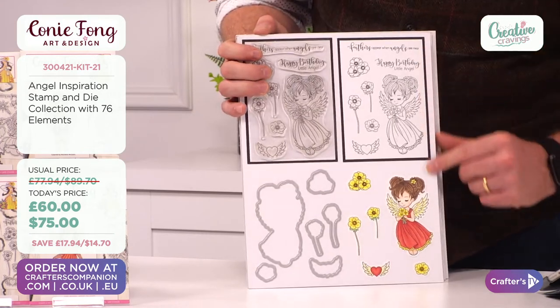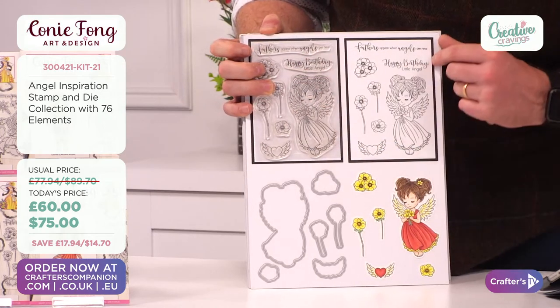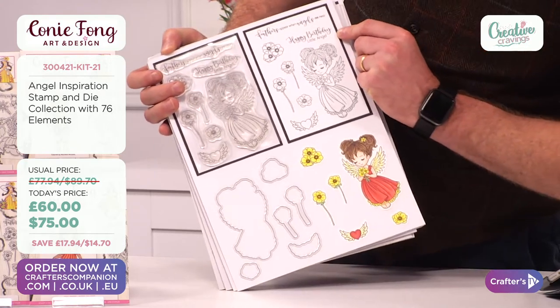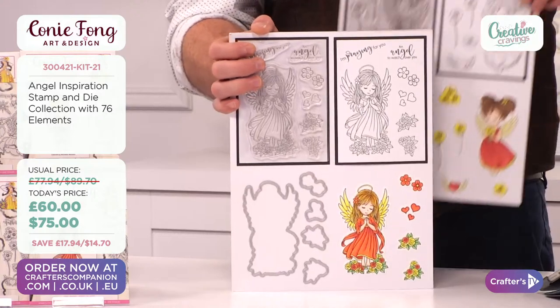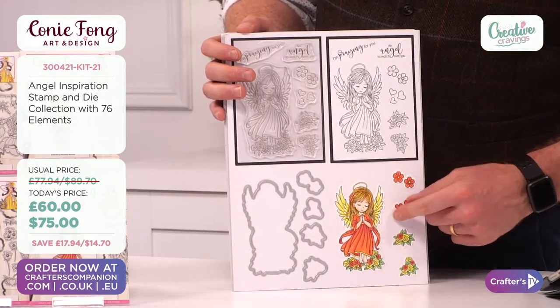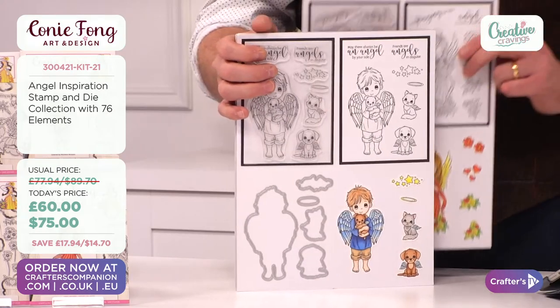This is your angel wishes. Again, that gorgeous little angel there with the bunch of flowers. They all come with some wonderful sentiments too. Happy birthday, little angel. You've also got feathers appear when angels are near. Ain't that the truth? You've then got, on top of that, your angel prayers. Again, stamps and dies included there. The artwork is simply phenomenal with these.